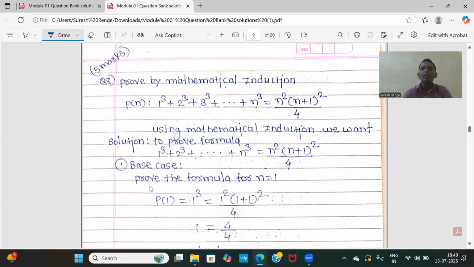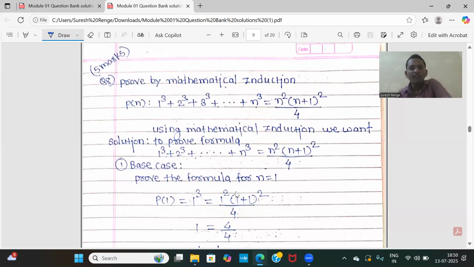Let us start to prove that. First of all, in the base case, we prove this formula for n equal to 1, means P1 is true. Put the value n equal to 1, means this is true for the first term, means 1 term. We are assuming Pk is true, means we are assuming that the formula is true for the first k terms. And using this, we are proving that the formula is true for k plus 1 terms. After that, we make the conclusion that this formula is true for n terms. Okay.